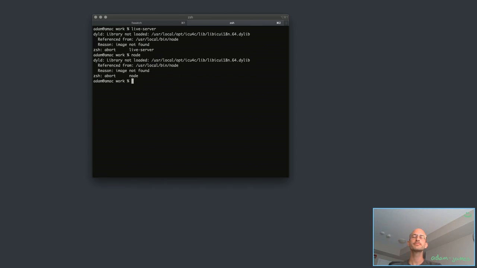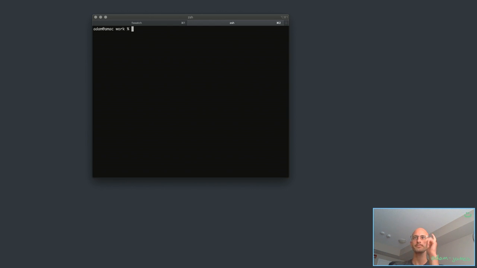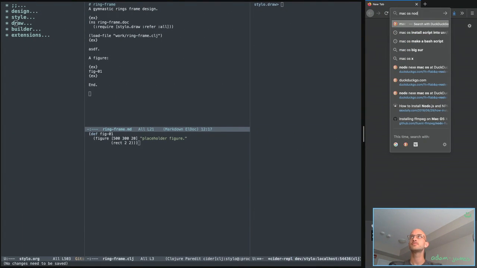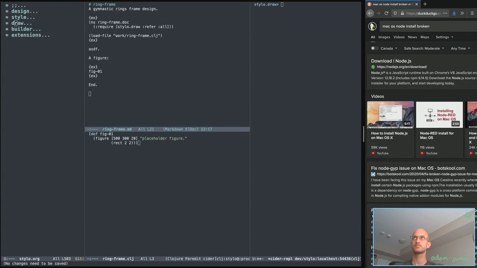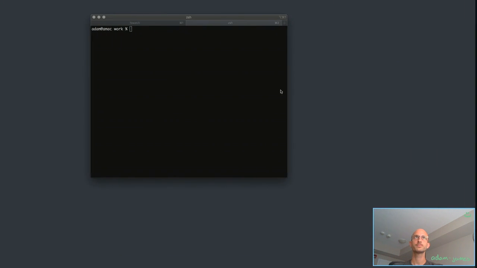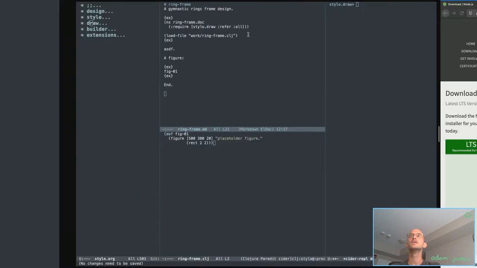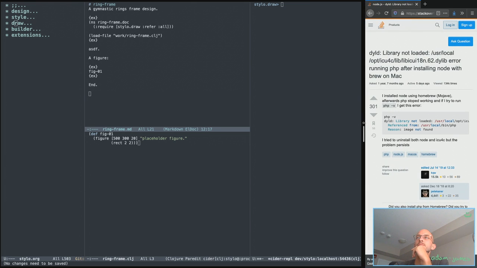Node is broken. Other things are working, right? Yep. Well, at least one other thing is working. Let's just copy paste this and see what shows up, if anything. You know, sometimes there's unexpected problems.